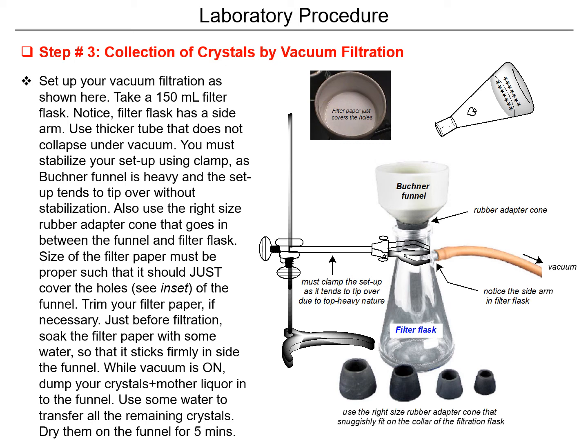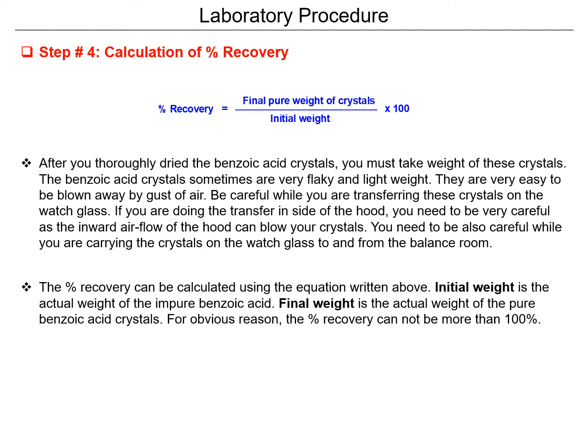And then once everything's out of your flask, you can have a lot of crystals adhered in the flask. You can take a little bit of that hot water you had left in the second beaker, pour it back into your flask, swirl it around, get those crystals dissolved up again, let it cool down, do the same thing, dump it in there, and try to get out as many crystals as you can. And you're just going to do that until everything's out to the best of your ability. And then you're going to keep that vacuum on for an additional 5 minutes to let it pull any excess liquid out of it and let your crystals dry as much as possible.